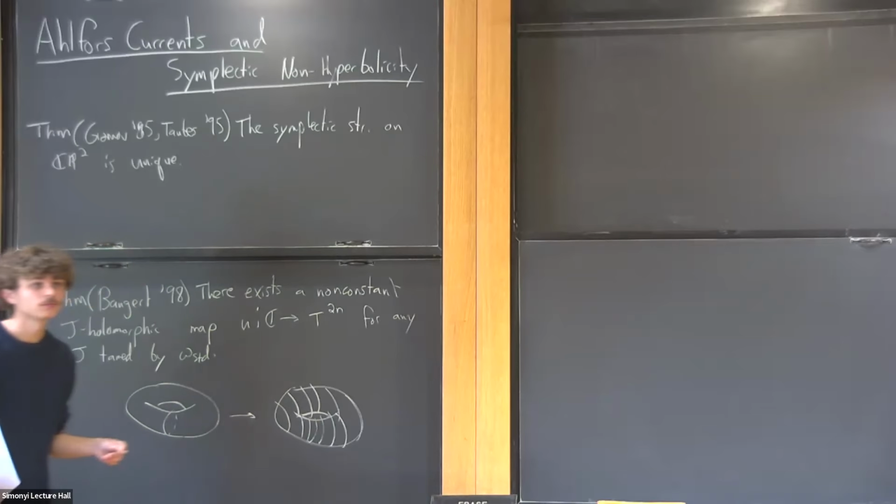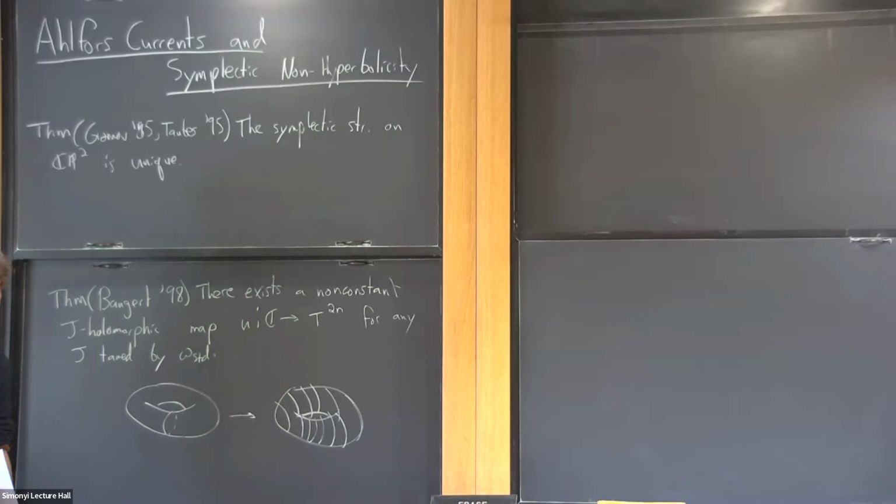So the image is always a kind of cylinder, where the compact factor and the non-compact factor have arbitrary dimension. What do you mean, the compact factor and non-compact factor? Well, it's always a torus times Euclidean space, but you can have any distribution of the dimension between the two factors.